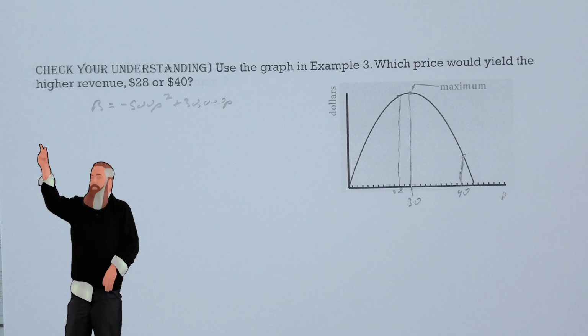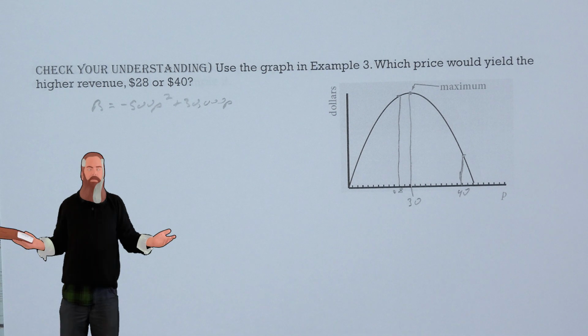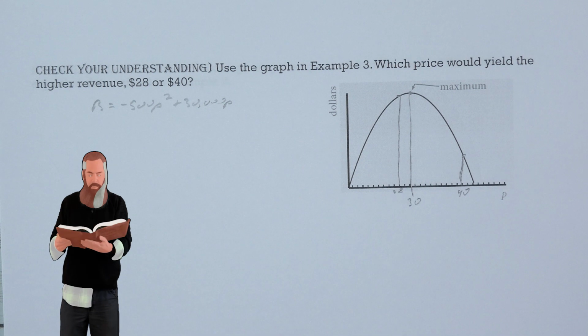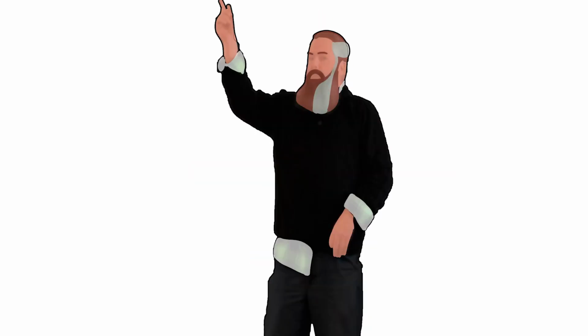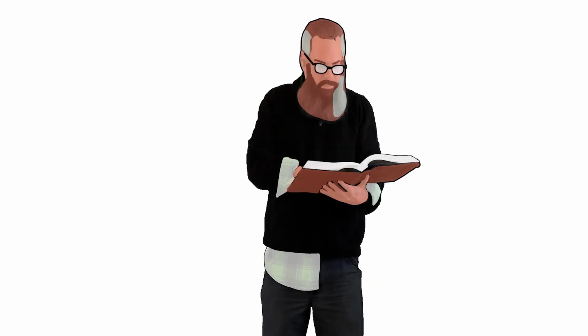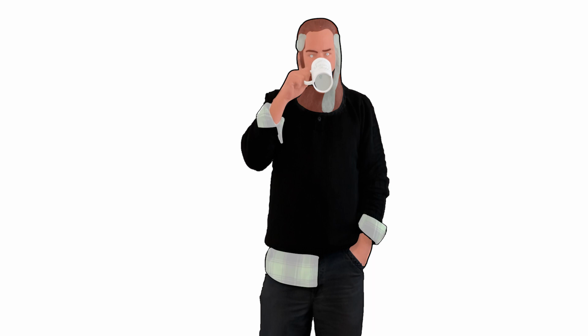You can test this statement by substituting any other value you would think of to see, does it always work? Would that still happen if you tried $6? A downward parabola in the first quadrant will intersect the x-axis in two places. The x values of those intersection points are known as roots or zeros of the equation. In example 3, rather than ordered pairs in the form of xy, the ordered pairs in the problems were PR. So the two roots of the quadratic equation will each be in the form of P, 0.